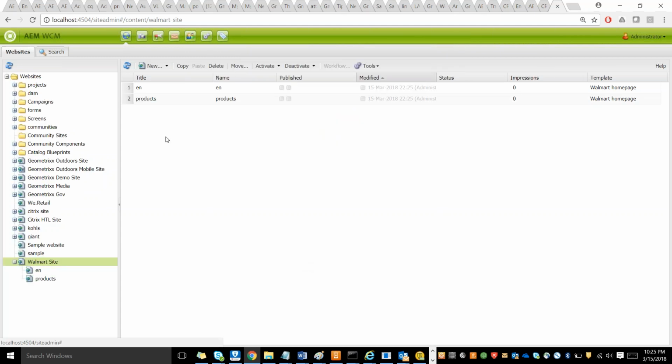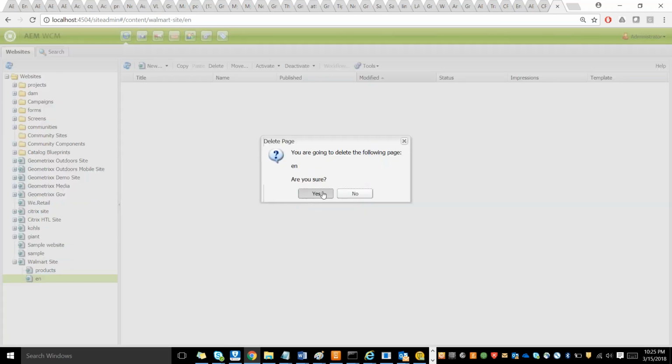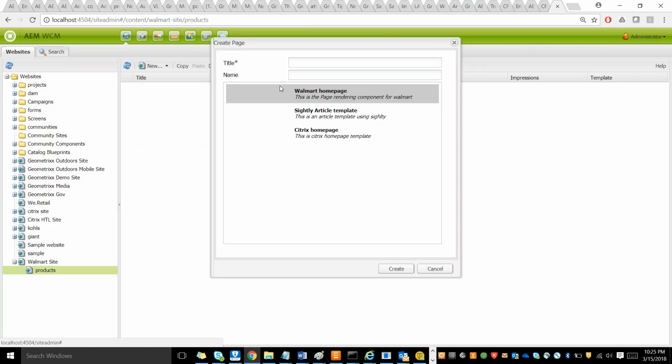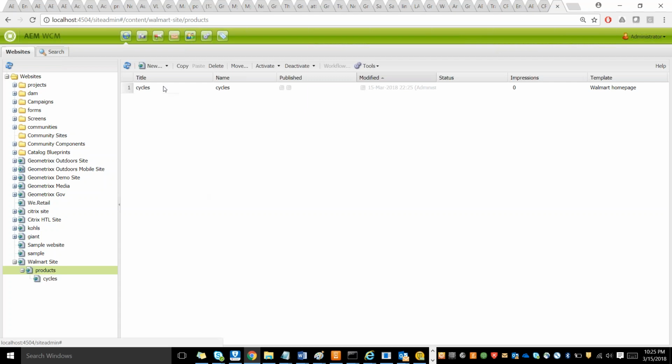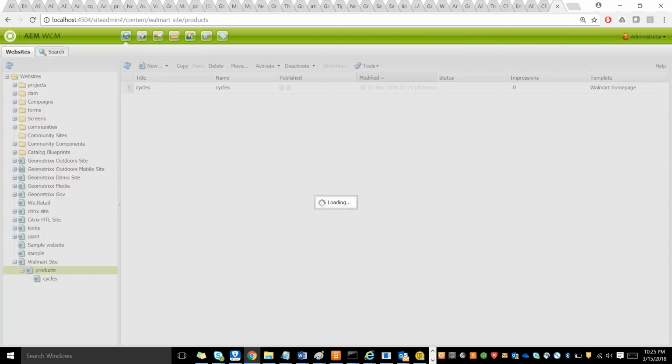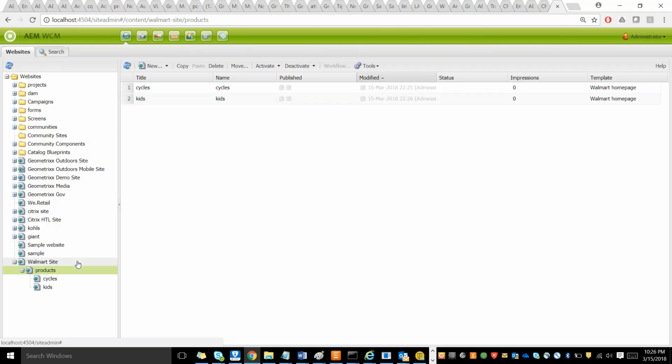Below products, I could have as many pages. Okay, now when I double click the page, I want some content to be shown up.